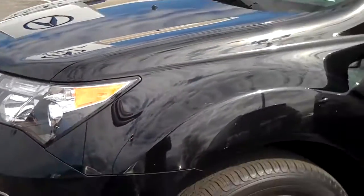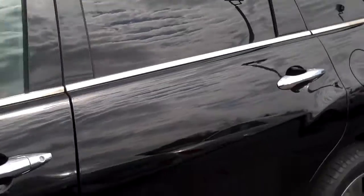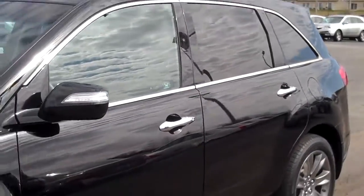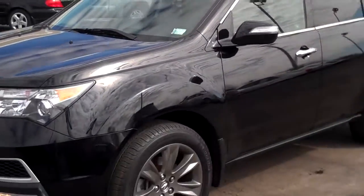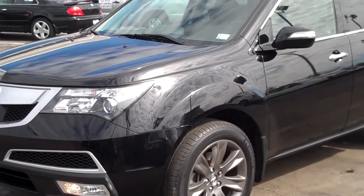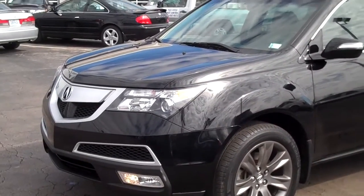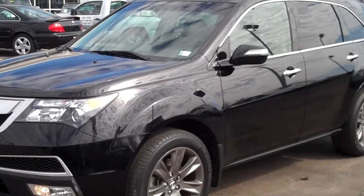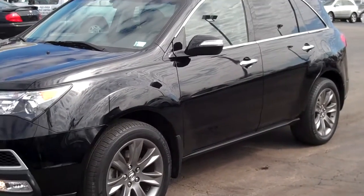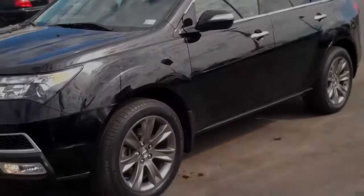That's about it. I'll shut these doors and take a better look at it. It just needs to be scrubbed up and ready for the lot, but it's a good looking car and I'll send you this video. I know my manager Alan had mentioned you were talking to your wife and looking things over. Either give me or my manager Alan a call back and we'll discuss things further. Thank you so much.